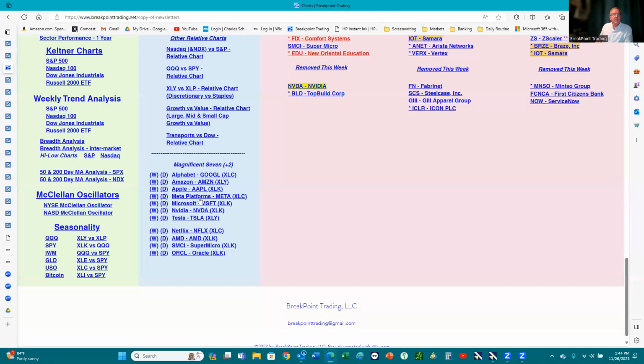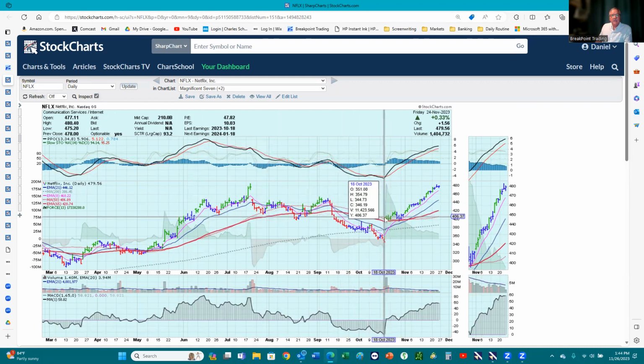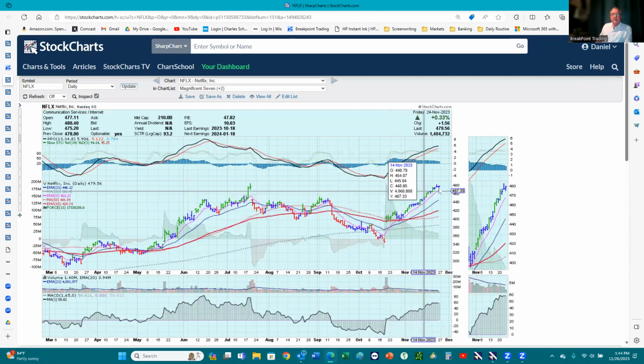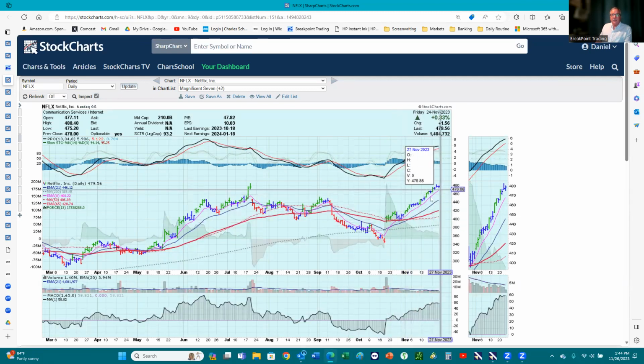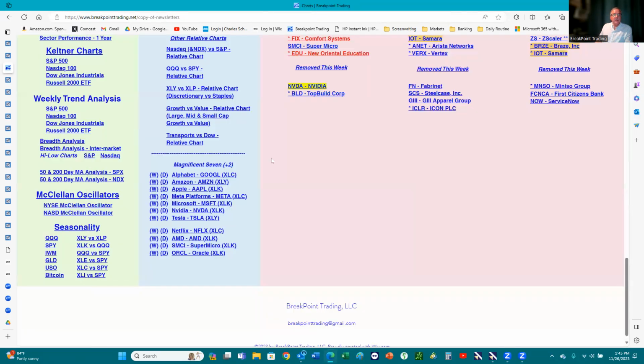And then looking at the closer in chart on Netflix, more recently, you can see right here where these lines crossed, you would probably get in right after earnings on this big gap up. October 19th at roughly 400 is where it closed, and it went up to 480. And still has not given a sell signal. It hasn't even crossed its 8-day moving average. So Netflix still looks like it's really strong, even though some of the momentum indicators, like all the rest, are starting to roll over a little bit. Now, I mentioned in the last video that I think the market may, in the next couple of weeks, decline. But I think the end of the year and into January, it's going to have a nice run.